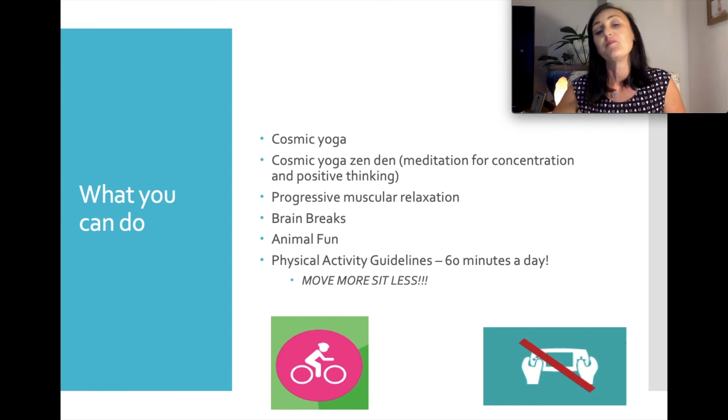The key message from today is lots and lots of physical activity. The more we can move our children's bodies, the better their physical development will be and the better their self-regulation ability will be — a two-fold effect. Just by getting out, running around and having a play, you're going to improve both self-regulation and physical development. Physical activity is a key recommendation of all screening assessments.